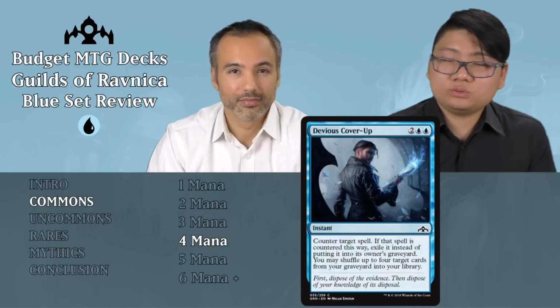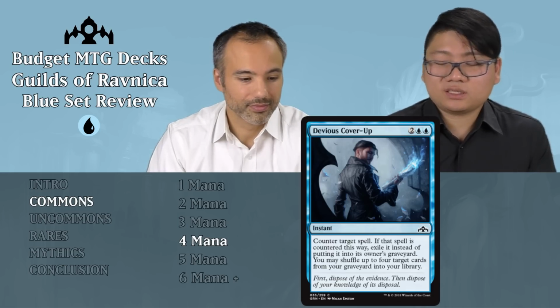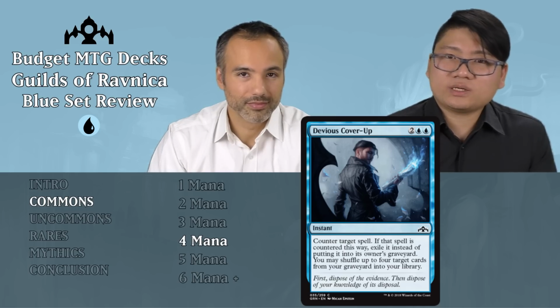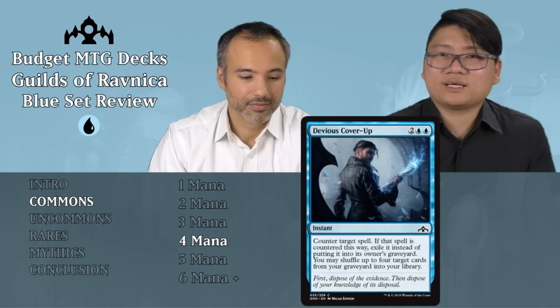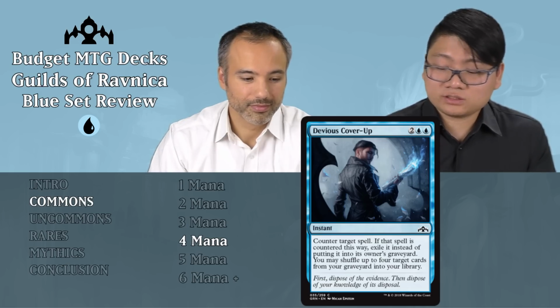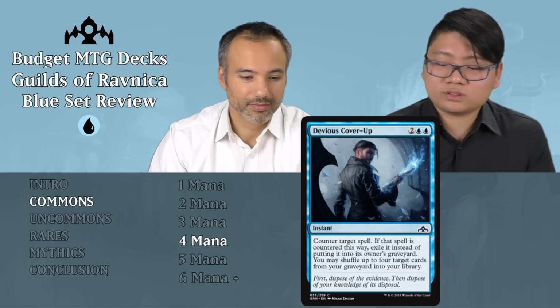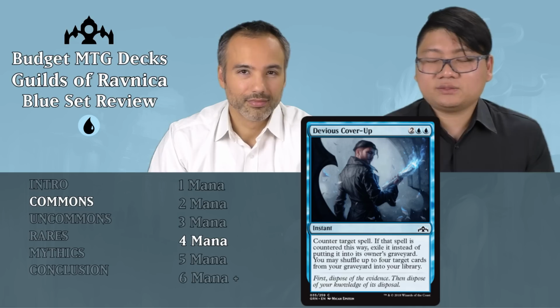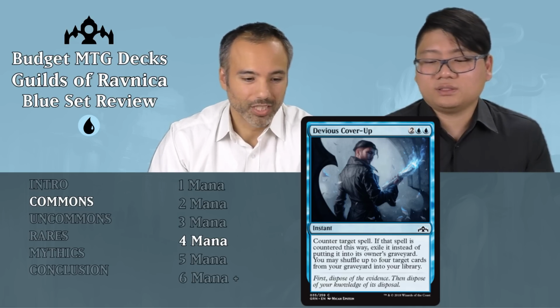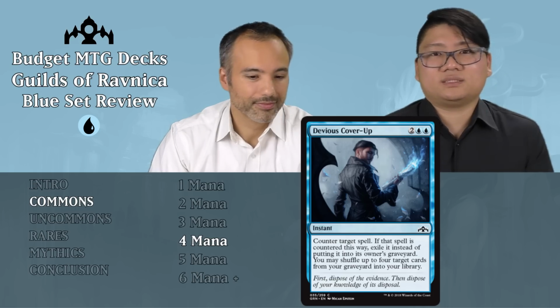Devious Cover-Up, 2 and 2 blue, instant, counter target spell. We already said we didn't like our 3 mana counter spells, and we really don't like our 4 mana counter spells. And if the spell is countered this way, exile it instead of putting it in its owner's graveyard. You may shuffle up to 4 target cards from your graveyard into your library, which is also not really that relevant. No. So just put it aside.